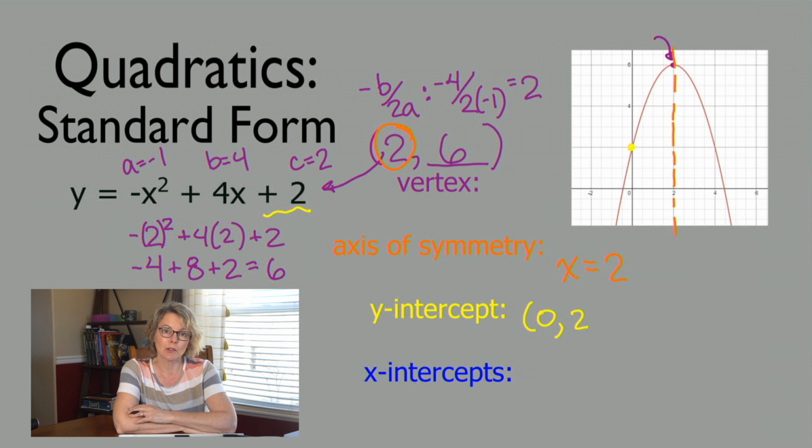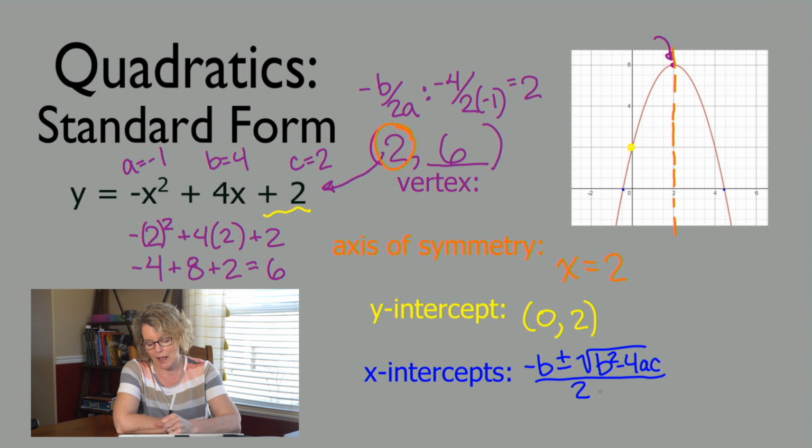Our x-intercepts for this one are going to be a little bit more challenging. I can take a look at this graph right here and notice that my x-intercepts are not hitting at whole numbers, so I know that I'm not going to be able to factor this one. We are going to have to use a quadratic formula, and I think it's going to be worthwhile to actually go through that. So let's remember our quadratic formula of negative b plus or minus the square root of b squared minus 4ac all over 2a. Please don't forget this thing, it's super important.